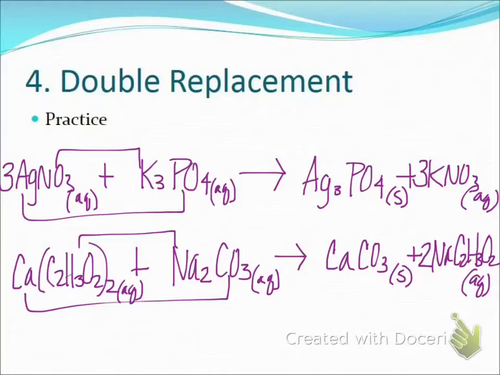So we just assume all the problems are going to be aqueous, right? The reactants, yeah, you may assume the reactants are aqueous unless you're told otherwise. Like in some of those reactions we said iron metal. Is iron metal going to be aqueous? Common sense, what are you going to put behind iron metal? Fe is going to be a solid, yeah. But for double replacement, these are all going to be aqueous because that's what's going to mix. There are very few double replacements that happen with solids.